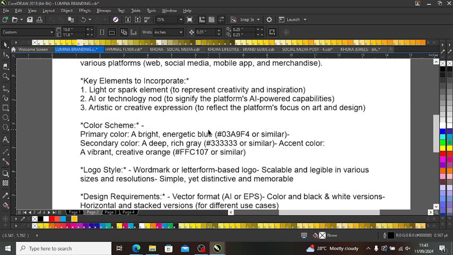Now, most clients nowadays don't know what hex codes are, right? So as the designer, it's also your job to educate them and make them know what this is. If you are the designer that is making their brand brand new, and they don't have any brand at all, fine, they say they want color blue, then you can create the new color. When you have created the color, and you are sharing the brand guideline with them, you input the hex code, so that whenever they want to design something in the future and you are not available, and they want to use another designer, they can easily share the color code with the designer, and the designer will design with that same color. All right.